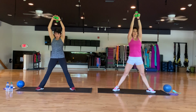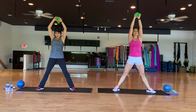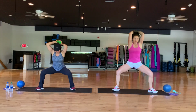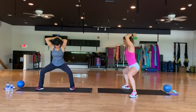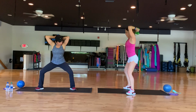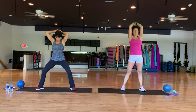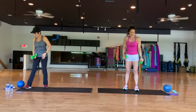Great job. Almost there. We've got four, three, two. Now last one, hold it low. Right here, we're gonna pulse it up. Arms are moving about halfway. Halfway down, little pulses. Legs are low or easier. Higher, we're all the way up. Four, three, two, and one. Ooh, and shake it up.